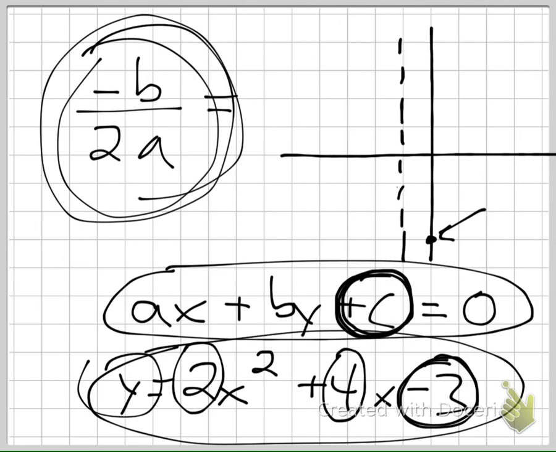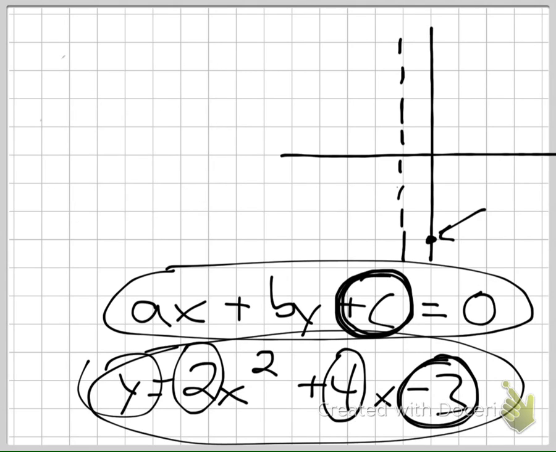So if we want to know what y is when x is -1, you plug it in. Does that make sense? I've got a mess here, I need to erase some things. Okay. We know the axis of symmetry is x equals -1, so we're going to take our original equation down here. I'll do it in red so that you all see it. The original equation, and we're going to plug it in.